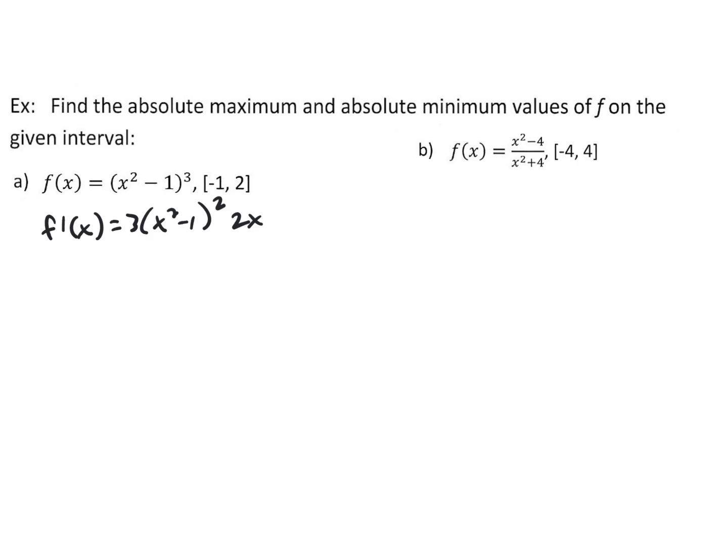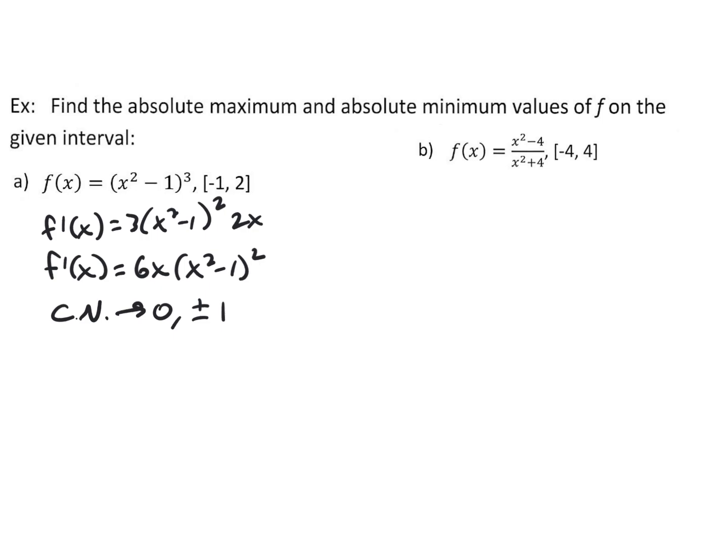So in reality, if I simplify it a little bit, it usually makes it easier to find the zeros. So the 3 times the 2x is 6x, and then I have the x squared minus 1 squared. All right, now I've got to find the zeros. What are the critical numbers going to be? 0, and 1 and negative 1, right? Because this is going to give me my 0, and I could put plus or minus 1 in here. So critical numbers are 0 and plus or minus 1.